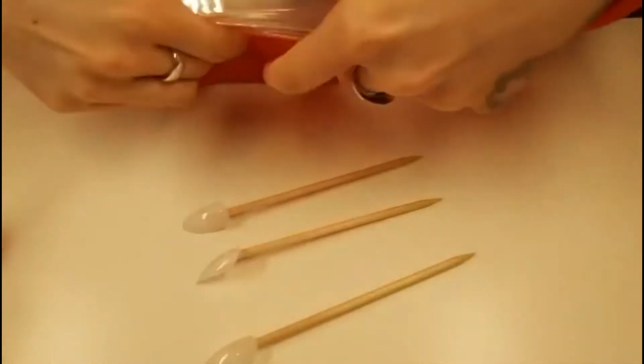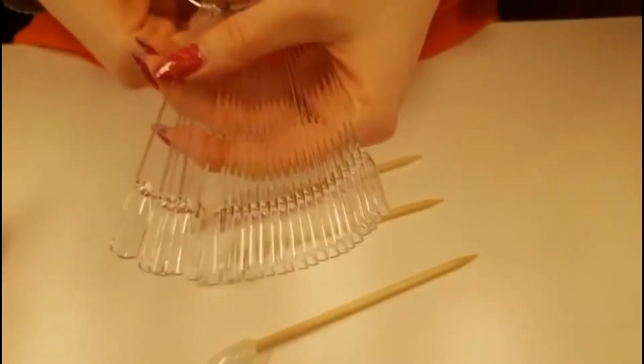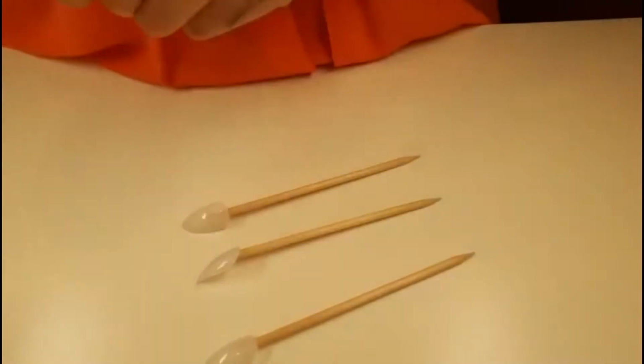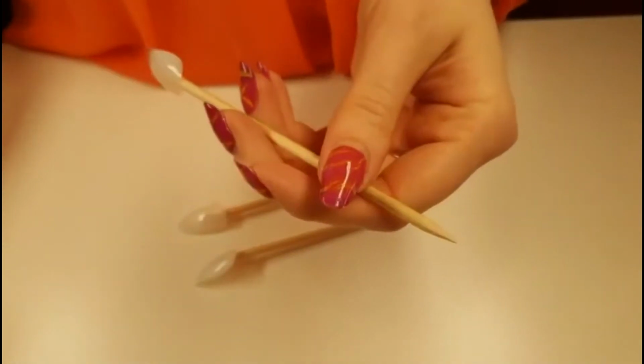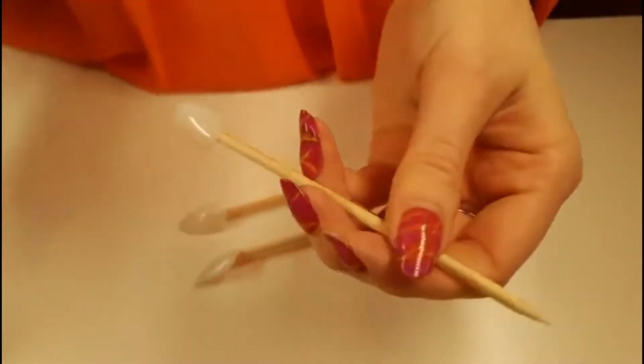I would like you guys to all get one of these so that every time you do a nail art design, you can put it on the ring, and at the end of the program you'll be able to look back and see all of the different things that you've done. You'll also use this for showing your clients what you can do and what they can choose from when they ask for nail art. Those rings are fab. We have all of our colours displayed on them as well. They are awesome little rings. I love them. We have them all over the place.